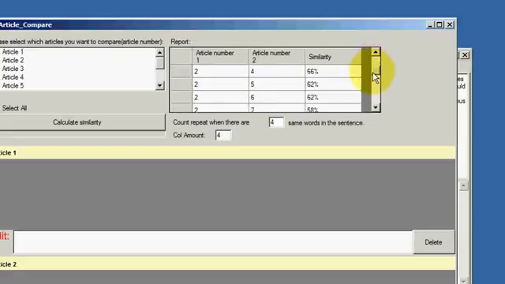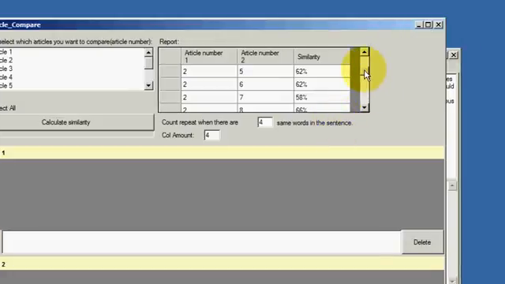Now in our tests you need to have 50-odd percent or lower for the article to pass copyscape. And you can see here that a lot of these are 60, 70%. Some are 50, some are 60, some are 70.